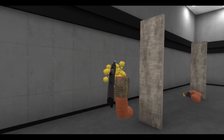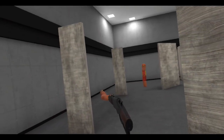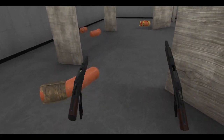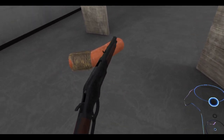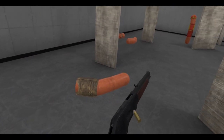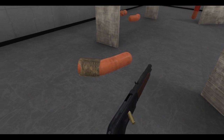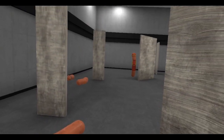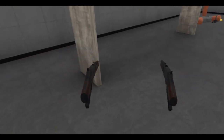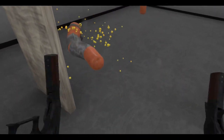Accuracy is really bad in the offhand. Oh, I didn't even fire that one. I don't know why I spun that. So basically just, grab. Insert all the rounds. Have an extra one. Spin cock it. And this one. Same thing. Oh, glancing shot. Really bad at the aiming at these. I'm gonna have to get real close.